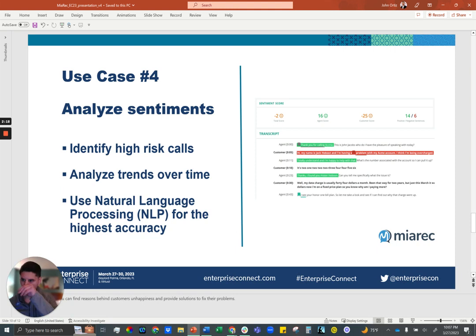So MiaRec sentiment analysis. How do we use it? Why do we use it? So really, again, you're trying to figure out your customers. You can think of it as almost like a real or live time survey. How many of us have ever been in that situation where we call into our service provider like Verizon or our cable company, and they ask us to take a survey at the end of the call, right? All of us have been in that situation.